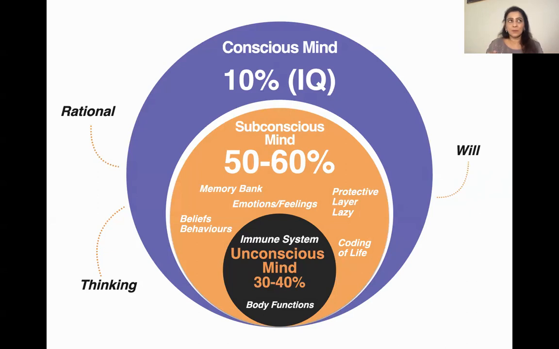This is the will. The will is, I want to do this. I want to eat this for lunch today. I want to wear this to work today. I want to do this. I want to watch this movie today. So all your choices, your will, this is what I want to do, is a function of the conscious mind. It's also analytical. So all the analysis happens here in the conscious mind.